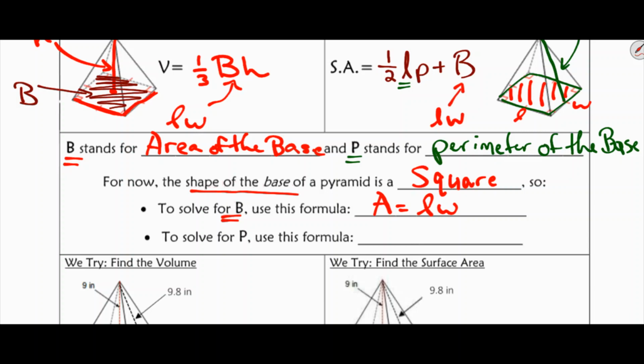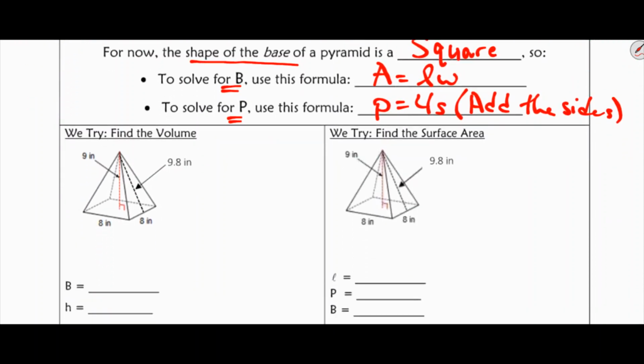For perimeter, you could use the formula, so you could use P equals 4S. But even that's, I think, overthinking it. Really, it's just the four sides added together. You just add the sides. So it's kind of the same thing that we did before. Sometimes you need to find things before you can just plug into the formula. It's not just given directly to you. Sometimes everything that you need is actually just given in the problem.